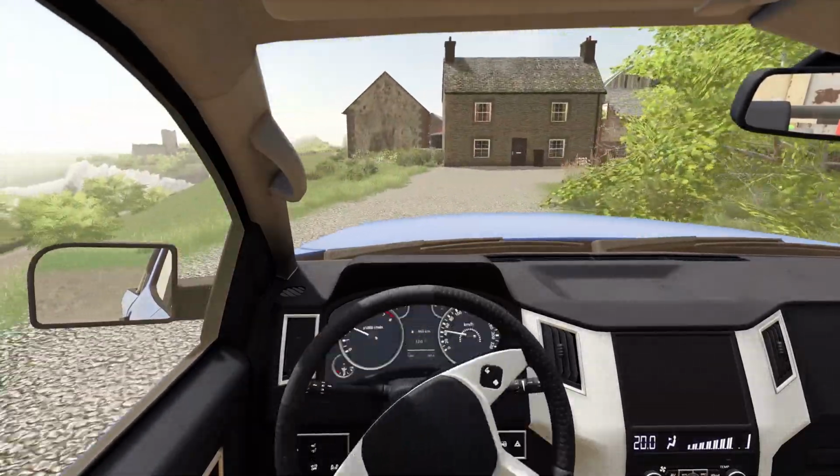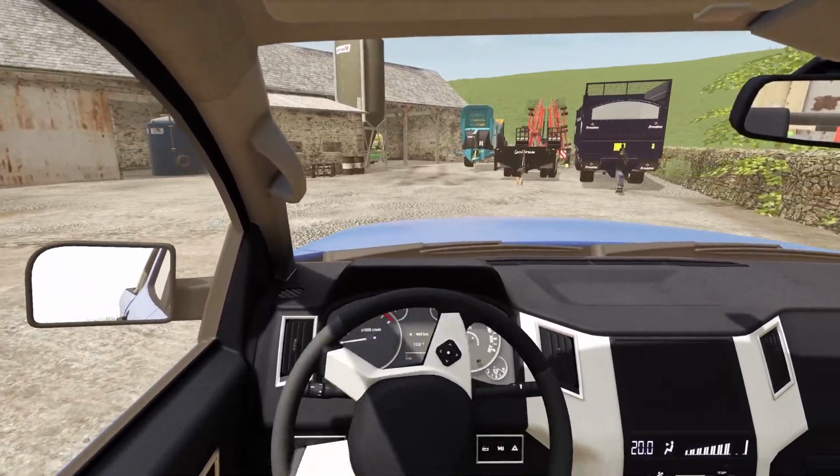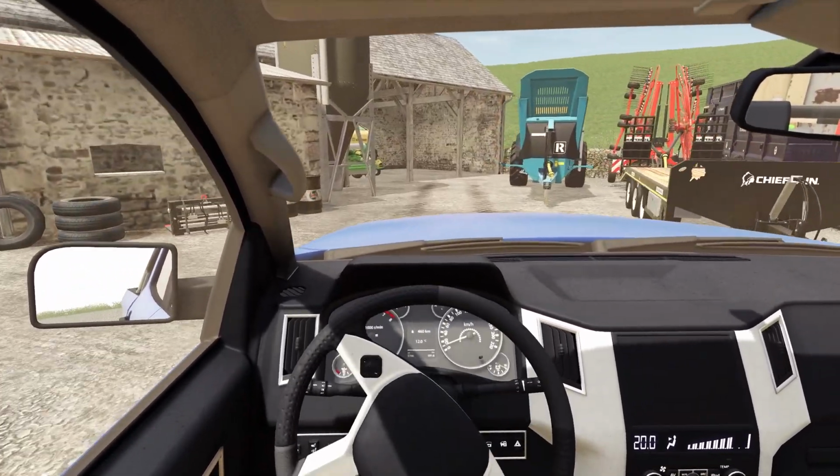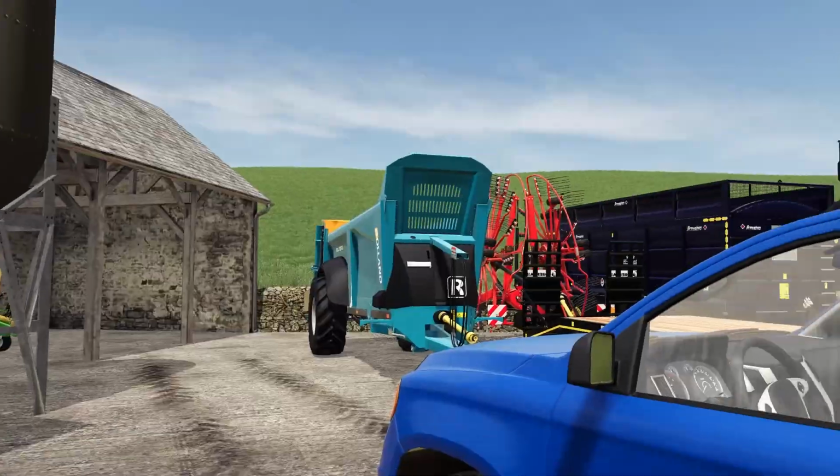But as we come around the corner here, we're going to pull on into the yard, and it's going to look a little bit different today. And different for a good reason, really. It's a very proud reason, to be honest. There, if we have a look at that, we're going to stop. All right, we're going to stop that there.